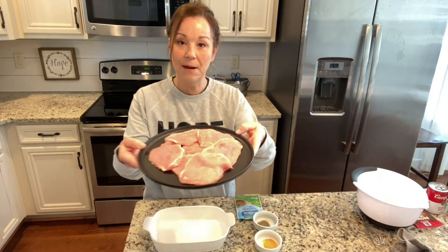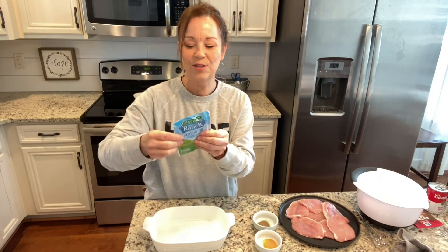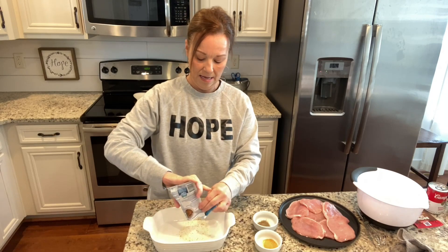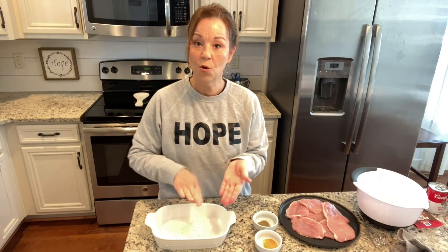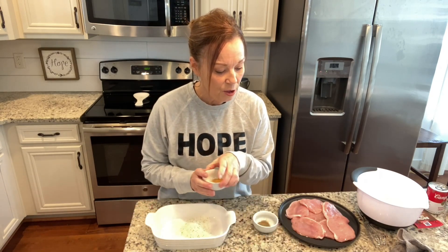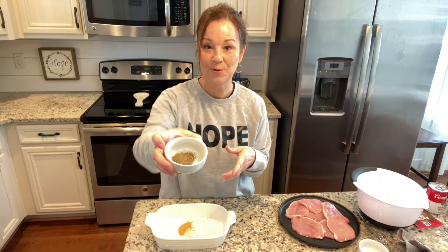The first thing you want to do is flavor your pork chops. I've already taken my pork chops and trimmed them and cut off all of the extra fat — I left a little bit, but not a whole lot. You're going to need an envelope of ranch dressing mix. I've put it in a small shallow casserole dish and we're going to put the pork chops in to get a little bit of flavor on them before we put them in the crock pot. You need one envelope of the ranch dressing mix, a half teaspoon of garlic powder, and a half teaspoon of pepper, and I'm going to mix these all up.